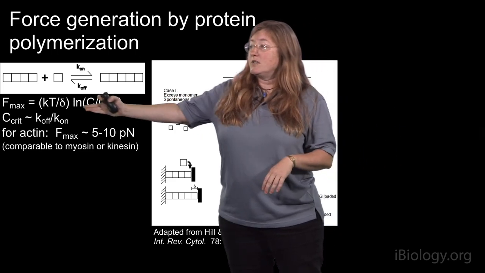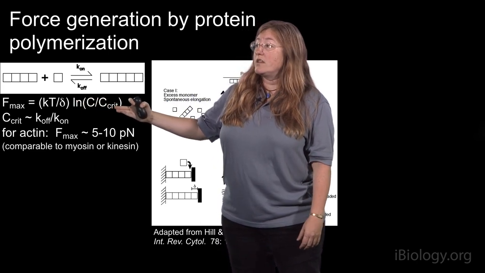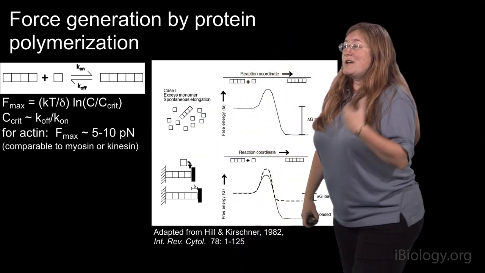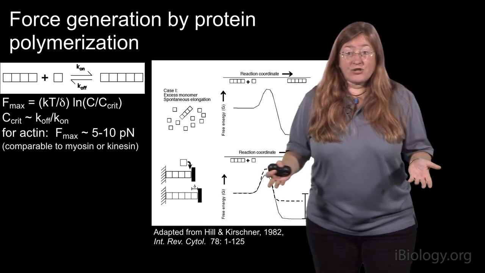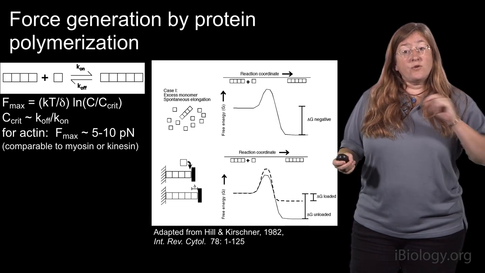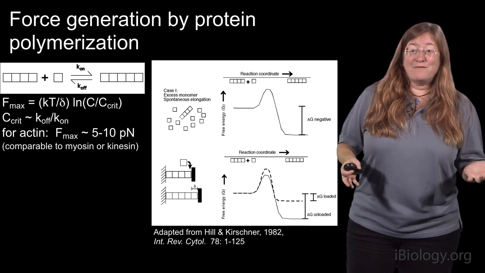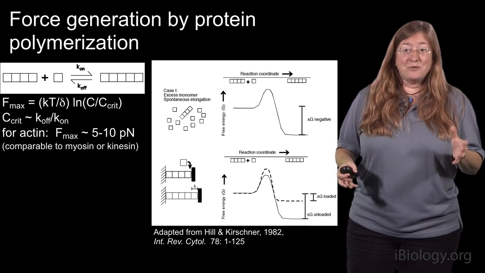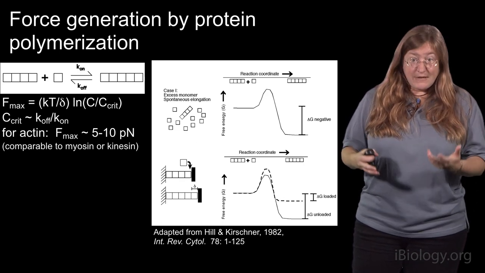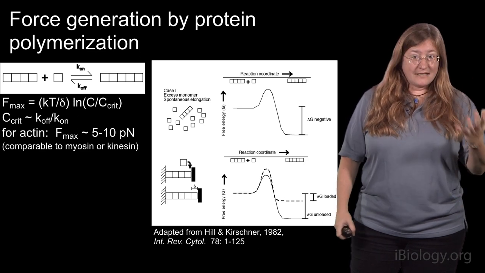From their calculations, they came up with this simple rule about the maximum amount of force that can be generated by polymerization of a filament. It depends on the size of the monomer, delta, and on the concentration of free monomers in solution relative to the critical concentration. If you calculate for actin inside of a living cell what those numbers actually should turn out to be, we estimate that the amount of force you should be able to get from a single actin filament is on the order of 5–10 piconewtons, which surprisingly is just about the same amount of force that you get from a real molecular motor like myosin or kinesin.